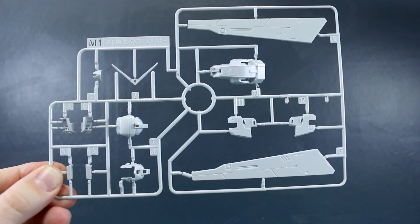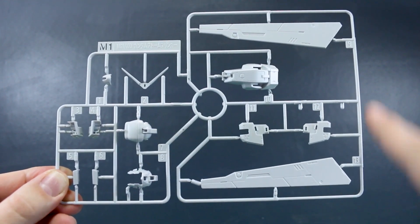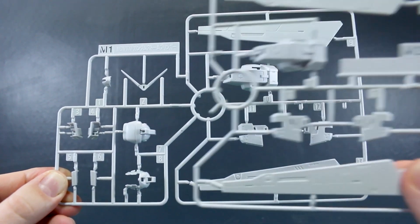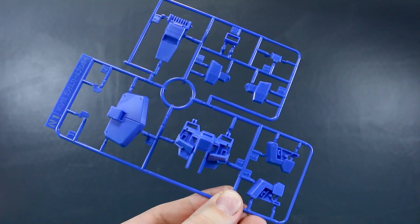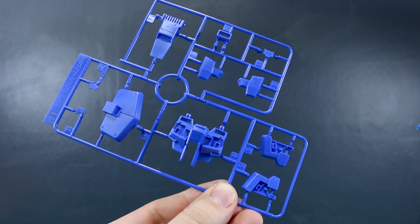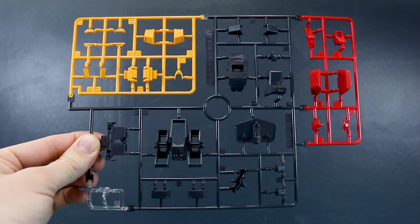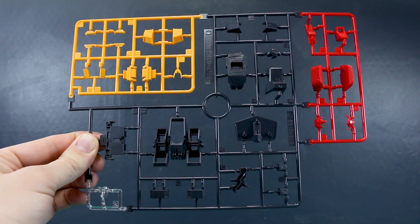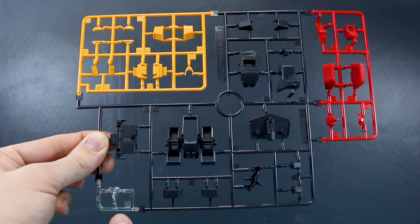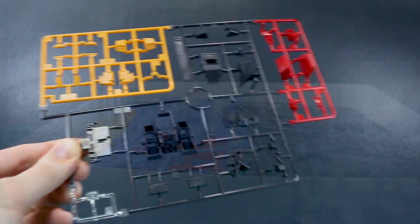Finally, runner M1 — we're now getting into the parts that are new specifically for the Gundam Stormbringer. There you can see the parts for the head, as well as these fuel tank thruster things on its back. We do also have runner M2, which is a copy of that section. Runner N1 is some new parts in blue for the torso, skirt sections, and things like that. We also have runner N2, which is a copy of part of that runner. Last but certainly not least, there's a nice big four-color runner O. We've got some red parts, some black parts in the center, one little clear part for the eyes and head camera, and some yellow parts at the top. And that is it.